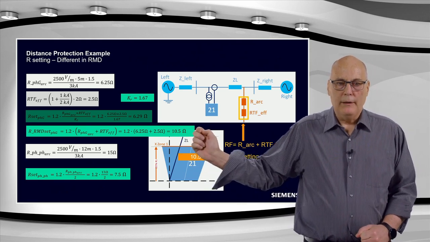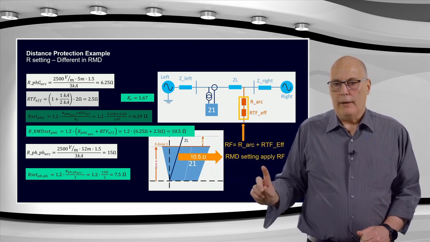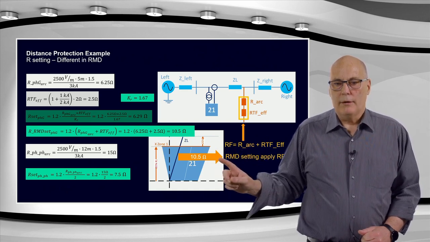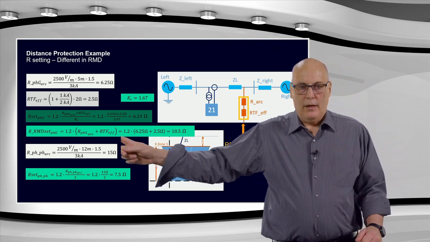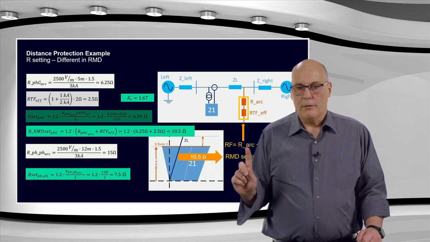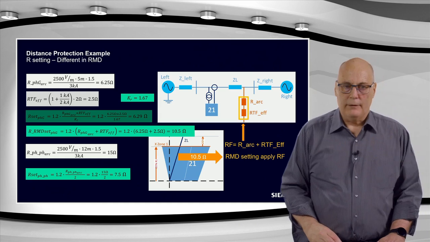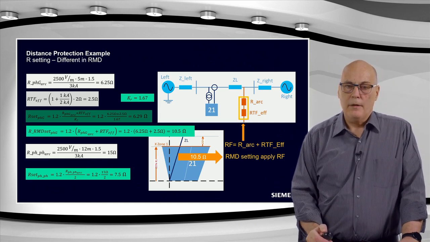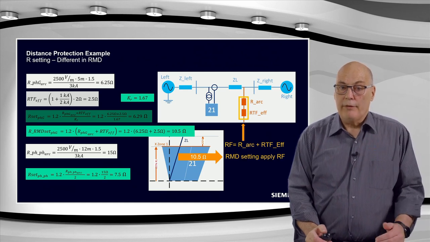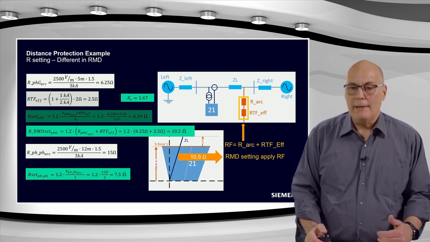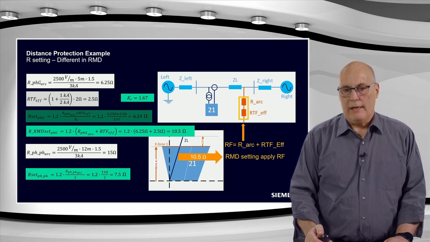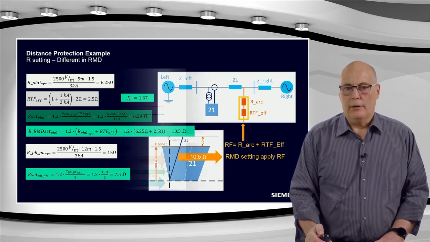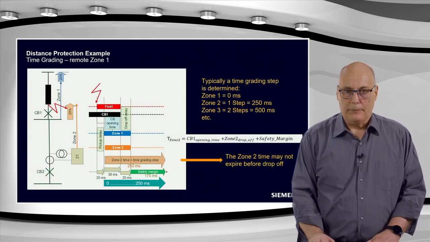And that one you have to then apply directly. And for RMD, you set it directly. You don't divide it by KR. You set this RF directly. So the 10.5 ohms here, calculated here, is basically 120% of this RF arc over here directly. That's a small difference. That's where the RMD setting is different to the classic. And also from a symmetry point of view for the phase to ground setting, on the RMD you can approximately double the symmetry. So for a classic you would have basically the 1 to 2. For RMD you can use the 2 to 4. You can double that tolerance, but that's another subject.